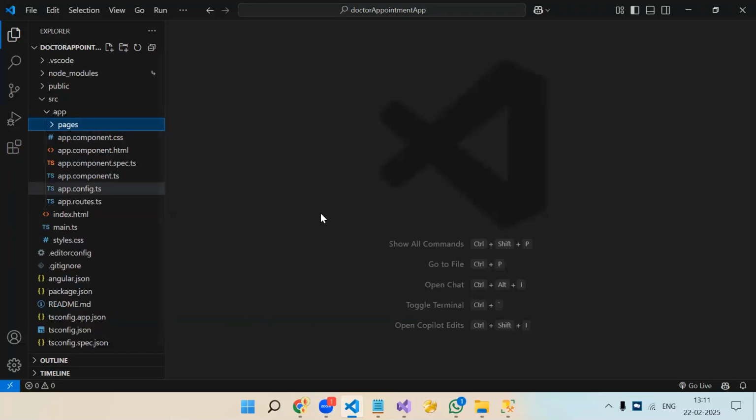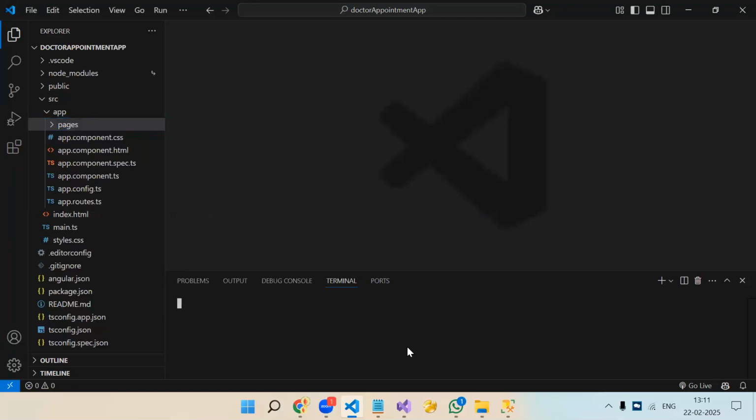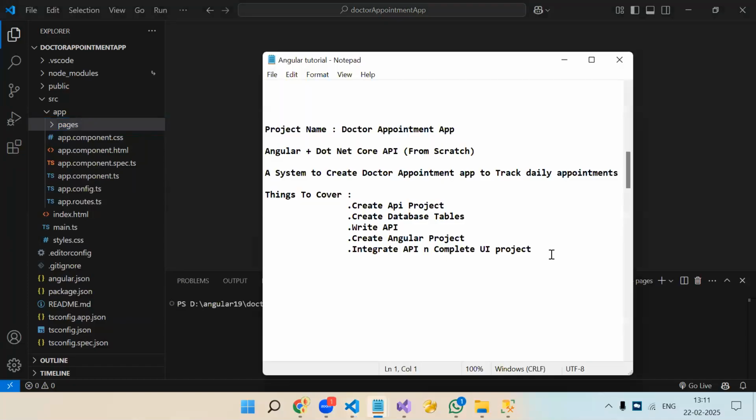So let's open a new terminal. Now, if we see the project idea, it's very simple, right? We are going to have an appointment form. We have to show the list of the appointment and we have to show the list of the patient. But as this is an application, obviously a login page will be needed, right? We don't have a user table because a particular hospital is going to use this application. So we can have a hardcode login, right? So we are going to need a login page.